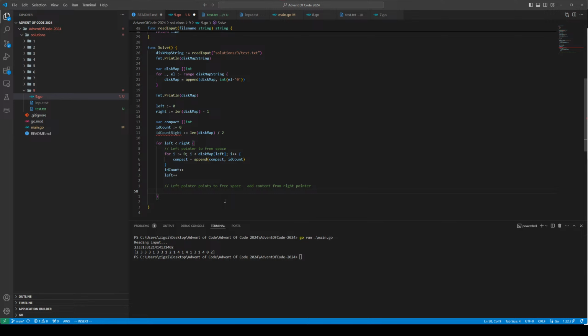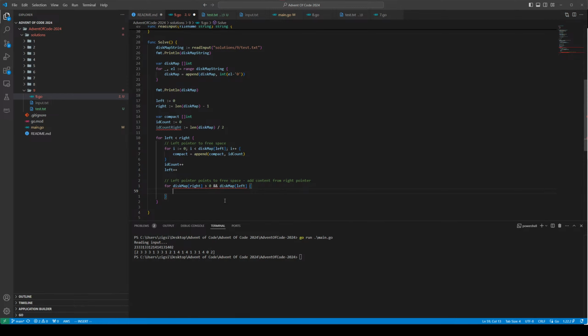And we insert until we can't anymore. So disk map of right. So while this is bigger than 0, and disk map of left, which is free space, right?